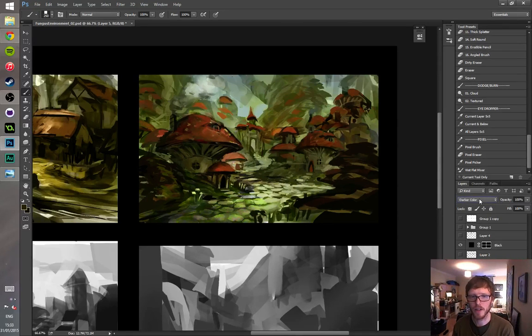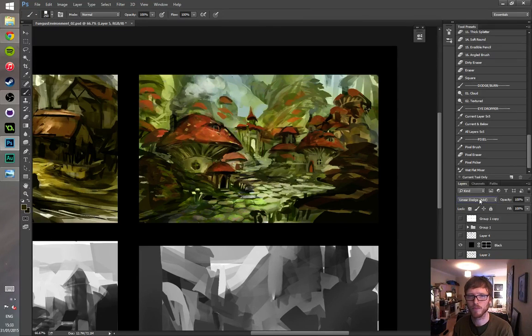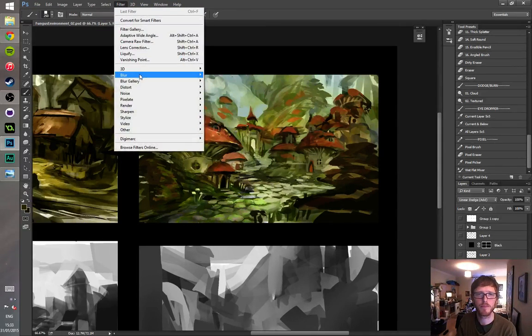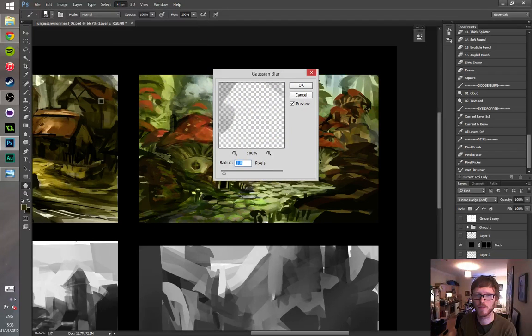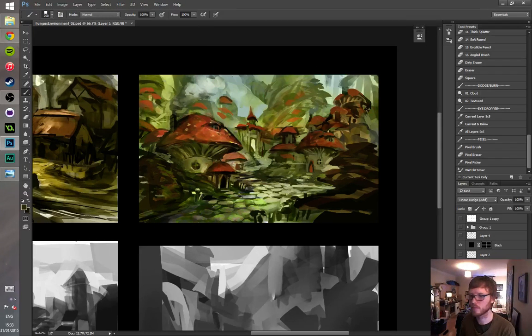So I'm just doing some color wash here, just to give it a bit more punch. Yeah, that's definitely a way to approach it.